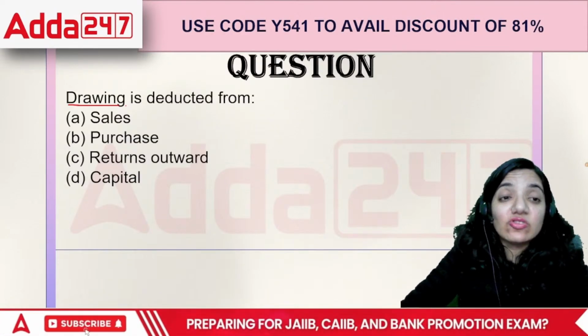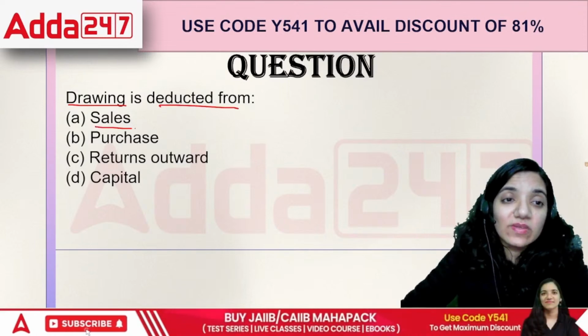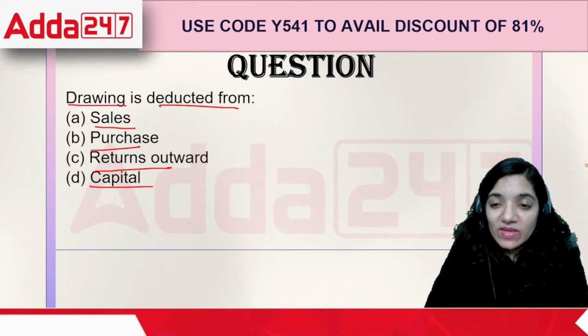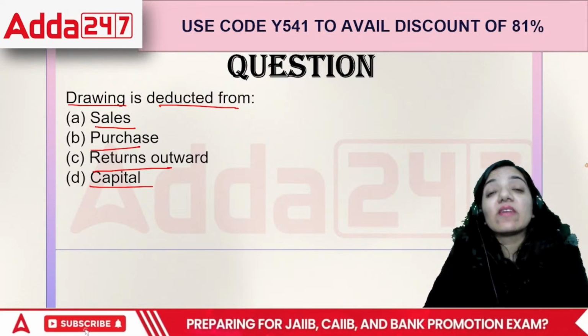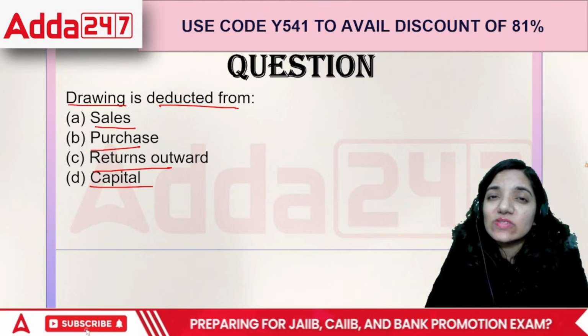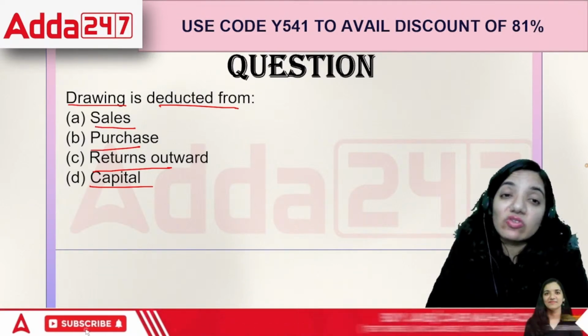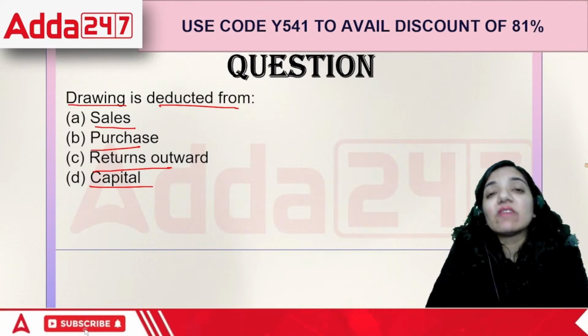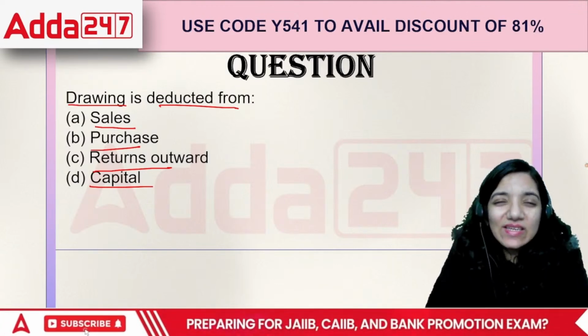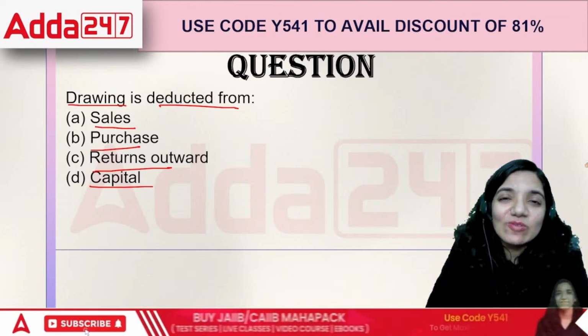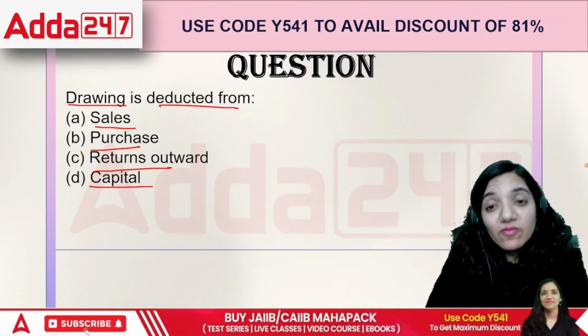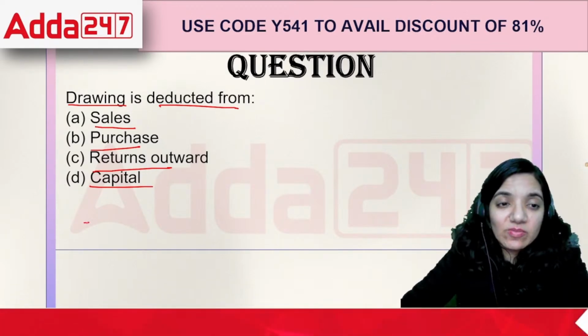It says the drawings is deducted from sales, purchases, return outwards or capital. What is drawings exactly? Drawings refers to the amount that I have withdrawn from the business for my personal use, isn't it? If I withdraw money from the business organization for my personal use, it's called drawings. But that means that whatever money I invested in the business is being lessened because I am taking money out of the business.